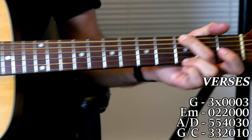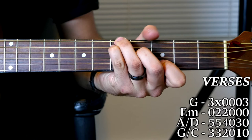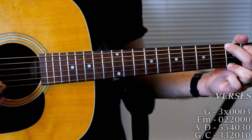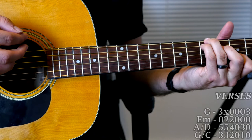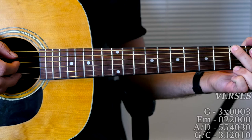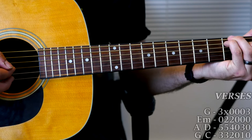I'll play through those chords real quick for you and then show you the strum pattern. On that last up strum, you kind of hit only the bottom two or three notes — if you listen to the song you can hear it. Then you kind of bounce back and forth between the lower notes and the higher notes. In slow motion, that's sort of the progression right there.